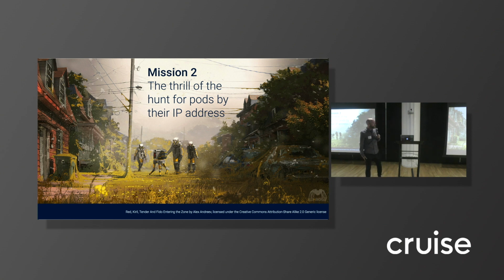I have another mission here, the thrill of the hunt for pods by their IP address. Basically, the premise here is that when Kubernetes deploys your containers, it will typically put them inside a pod, and then that pod has to be reachable, so it's assigned an IP address. In the same way that code running on a physical machine may have an IP address, all of your code running in Kubernetes is findable via IP addresses. So Linkerd, which is really a router, is often concerned with IP addresses, and often what we want to know is who owns this IP address, right? If I have an IP address, which pod or which deployment is that actually pointing to? And so in order to do that, we have to look things up in the Kubernetes API.